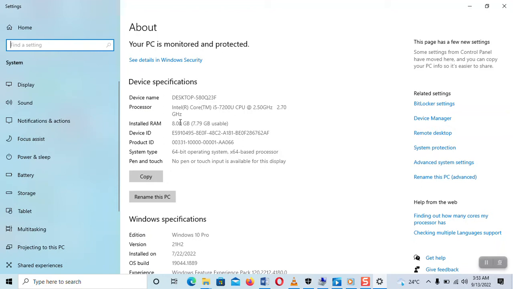You need at least hard disk 16 GB for 32 bits and 20 GB or more for 64 bits. Okay.